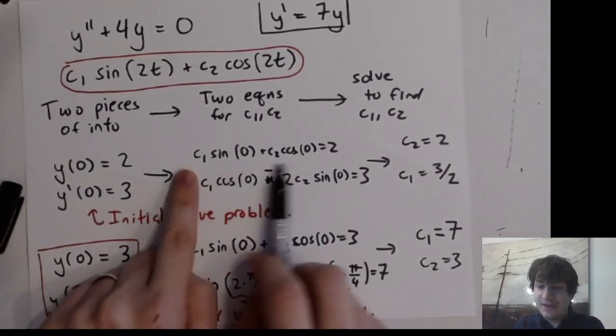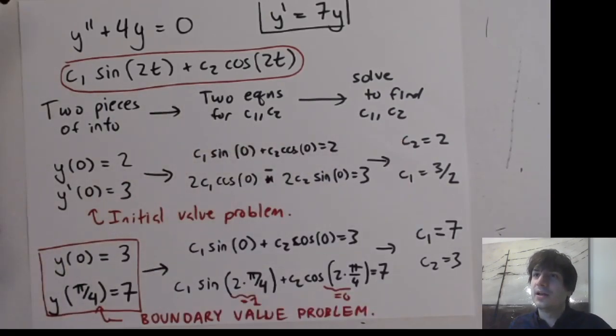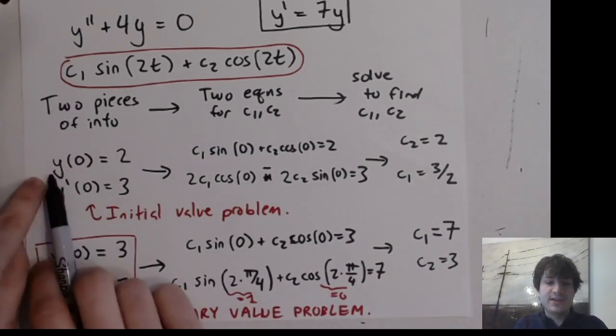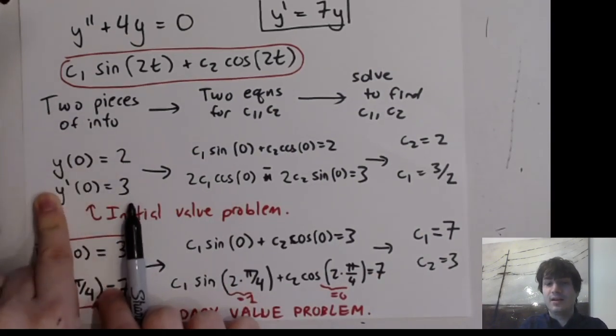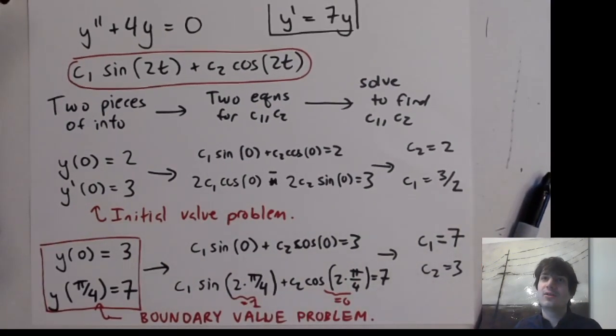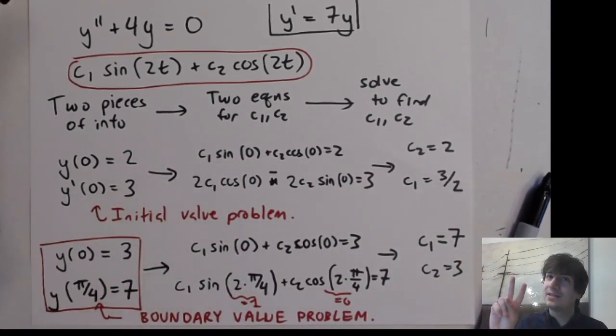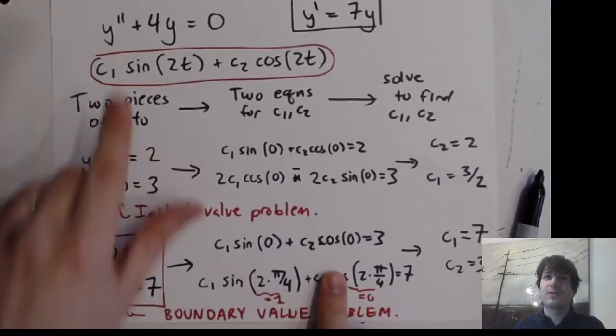And the reason is because you have two unknown coefficients, C1 and C2, so you need two equations to solve them. Yeah, so just knowing y(0) equals 2 is not enough to solve it. You need y(0) equals 2 and the derivative. A good way to think about it is if you have a car and you want to know what the car does, you need to know where the car is and also how fast it's going. So it's position and velocity to figure out where it is. That's why we need two pieces of information for these second order equations.